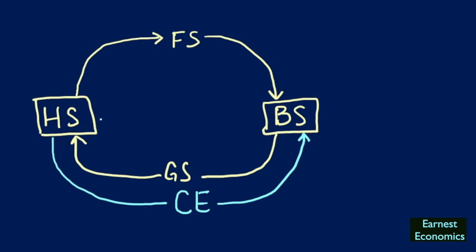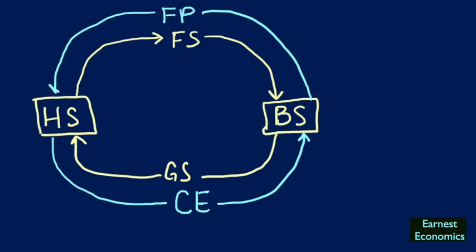Now obviously household sector will not give factor services without remuneration, so the business sector has to pay remuneration, and it pays remuneration. We call that remuneration as factor payments, and that is given to whom? That is given to the household sector. So this is the simple relationship between two sectors, household sector and the business sector, and it has got two dimensions.